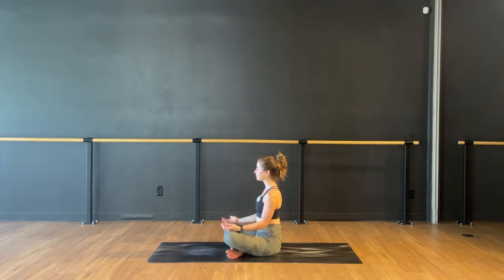So feeling a gentle lift through the crown of your head without too much engagement in your body. Imagine one vertebrae stacking on top of the other every time you breathe in, finding length. Every time you breathe out, feel those shoulders melt.